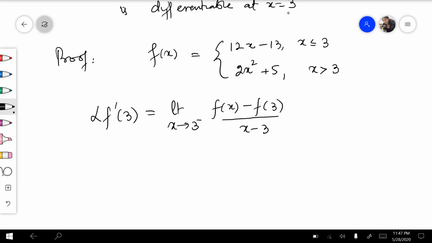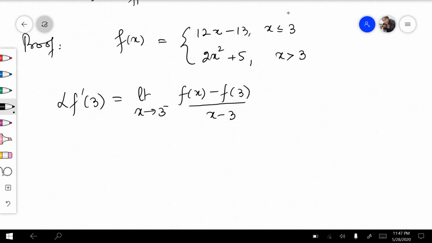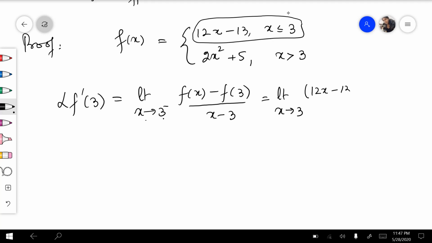जैसा कि मैंने कंटिन्यूटी के टाइम पे आपको बताया था, जब भी हमारे पास लेस देन और ग्रेटर देन साइन हो तो वी डोंट इंट्रोड्यूस एच, हम डायरेक्टली लेस देन से लेफ्ट और ग्रेटर देन से राइट हैंड लिमिट्स इवैल्यूएट कर सकते हैं। तो ये किसके इक्वल हो जाएगा? लिमिट x अप्रोचेस टू 3, 3 नेगेटिव मींस लेस देन 3, और लेस देन 3 पे हमारे पास डेफिनेशन क्या है? 12x माइनस 13, माइनस एफ ऑफ 3, जो यही है, तो ये क्या आ जाए? 12 इंटू 3 माइनस 13 होल डिवाइडेड बाय x माइनस 3.